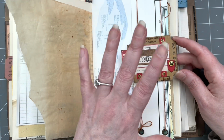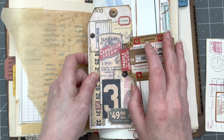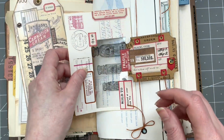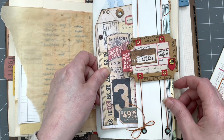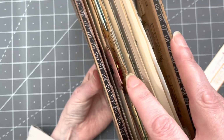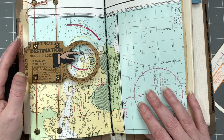Now this is a very muted page. It's not really busy, but it's a pocket, so you can put something in. I was thinking either this one that I made with Eva's lovely digital, that was another project for Gunther, I think that looks amazing, or this one that I also made in a project. No, I'm going to go for Eva's, so I'm going to put this one here from Eva's digital. So cool, right? And it's a tab, so if you close it, it's also sticking out. See? So it's a tab. You can open it up and then decide where to go. I just think it's really cool.